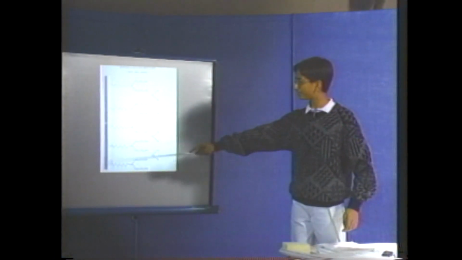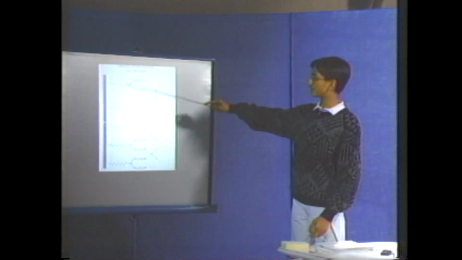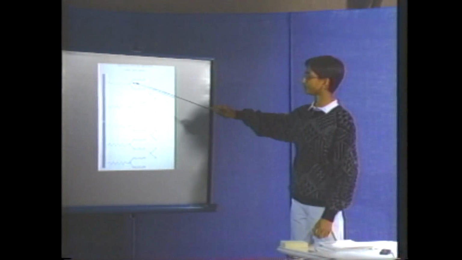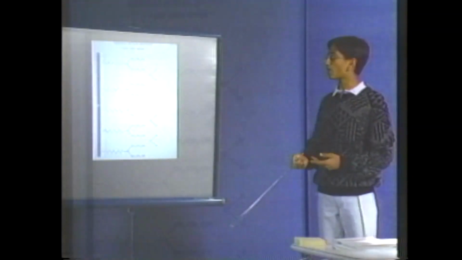Surfactant molecules are believed to absorb themselves onto the polyethylene film shown here, with their hydrophobic ends facing toward the film and their hydrophilic groups facing away from the film. These hydrophilic groups then bond or absorb a thin layer of water through hydrogen bonding, and this layer of water dissipates the static electricity. This is the case with polyethylene.